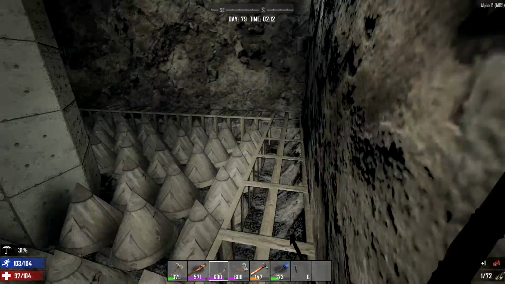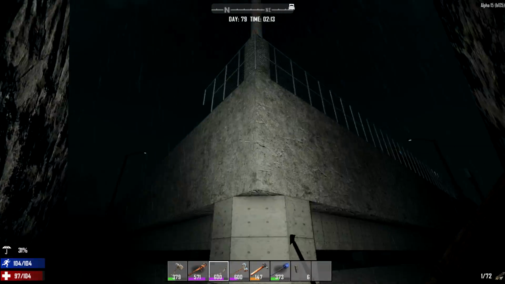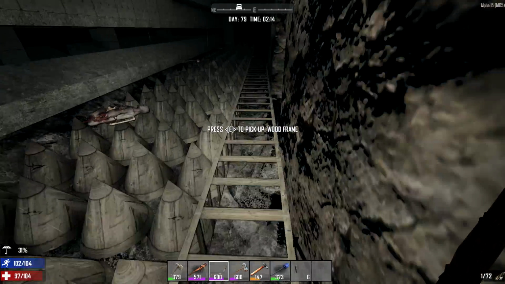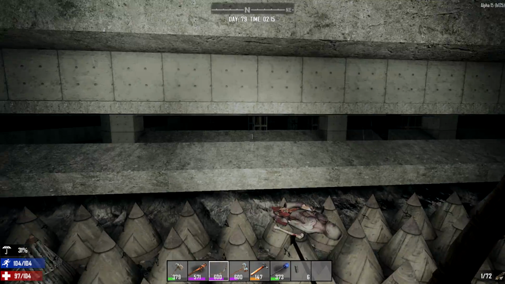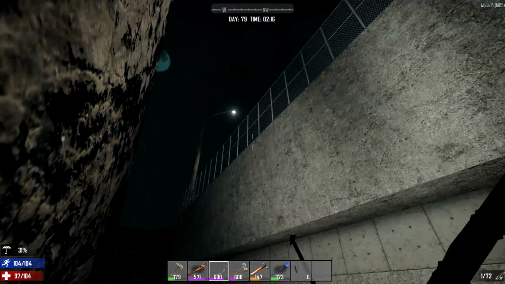The idea of it, we place these frames along the edge so we can walk along and repair spikes and upgrade them. But the idea is that zombies will fall down in here, take some damage from the fall damage, and then walk across the spikes. We will be inside there. Let me run over and get inside. Let's see, where's my drawbridge at?